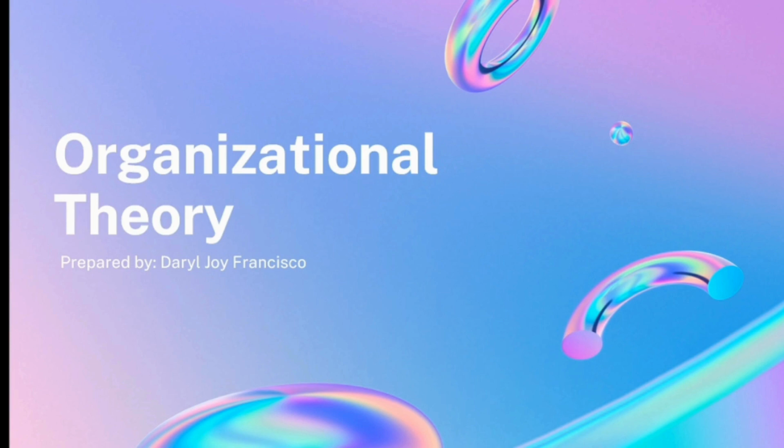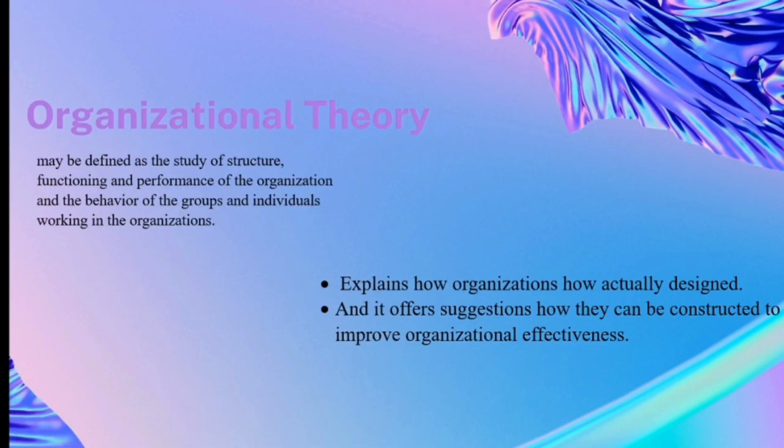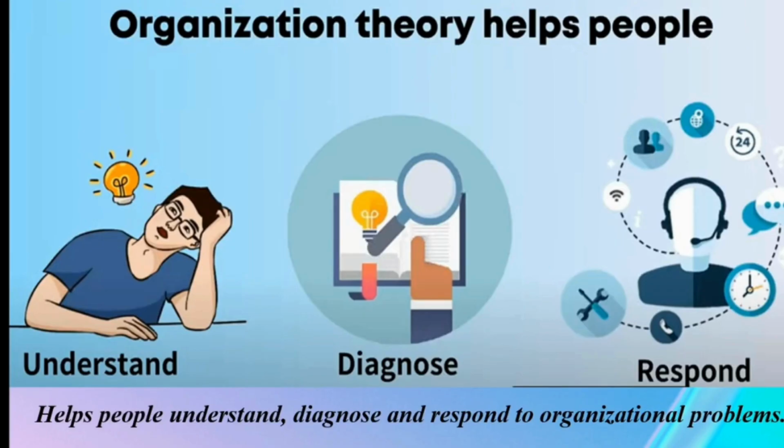Now, let's delve into what organizational theory is. Organizational theory is defined as the study of the structure, functioning, and performance of the organization and the behavior of the groups and individuals working in the organizations. Other than that, it explains how organizations are actually designed, and it offers suggestions on how they can be constructed to improve organizational effectiveness. And aside from that, it helps people understand, diagnose, and respond to organizational problems.